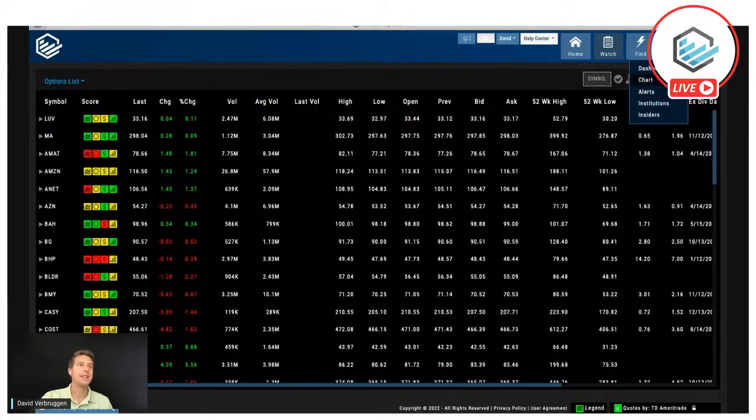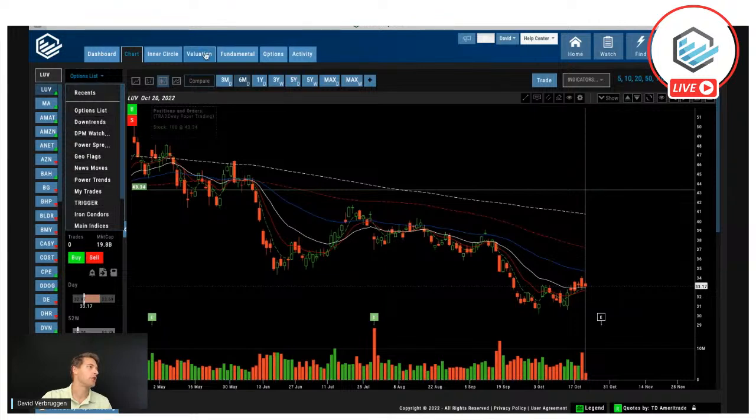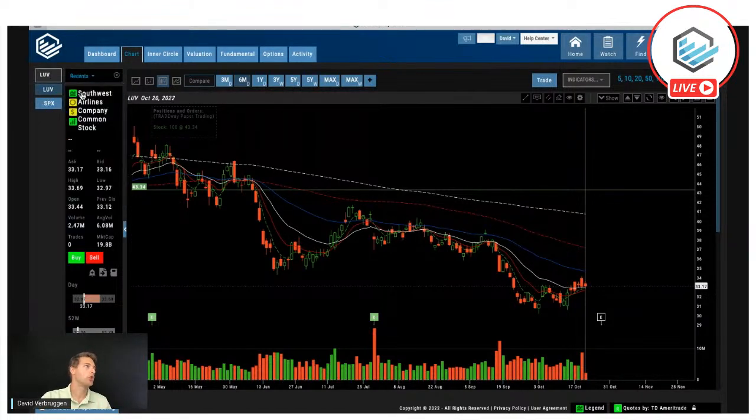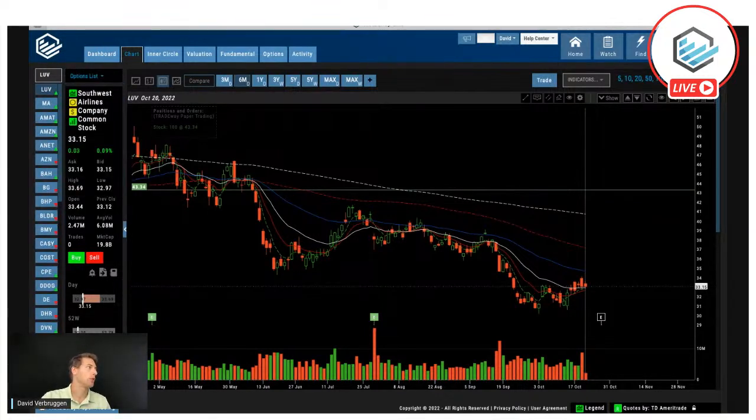So this is a nice, neat feature right here. You can go through any of your personal watch lists and just make changes as necessary. Again, if you like that history function, that's still there. It's just called recents now. But I know a lot of us are going to like to be able to work with a watch list right next to the chart as well.